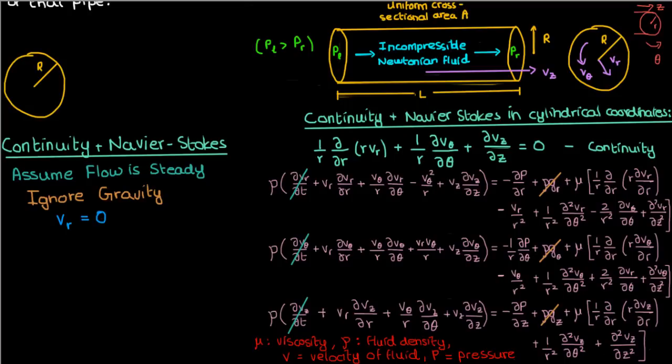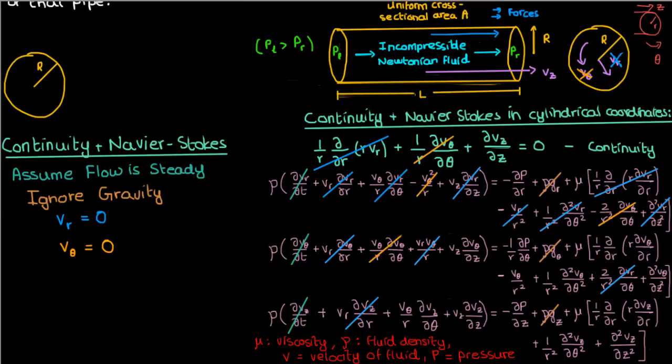Next, we'll say that our radial velocity v sub r is 0. The reason is that intuitively, if you picture a fluid traveling down a stationary and uniform pipe, there's nothing else about the system that would make you think that the fluid is getting repelled from the walls or attracted to the walls. There are no radial forces acting on the fluid. The only notable forces are acting longitudinally due to the pressures at either ends. As a result, the radial velocity is 0 throughout the pipe, which means we can cancel all terms related to v sub r. Similarly, the angular velocity v sub theta is also 0. If you picture fluid traveling through a stationary and uniform pipe, there's no reason to think that the fluid will be spinning inside the pipe, there's no rotational forces that would cause that to happen. As a result, the angular velocity is 0 throughout the pipe, which means we can cancel all terms related to v theta.